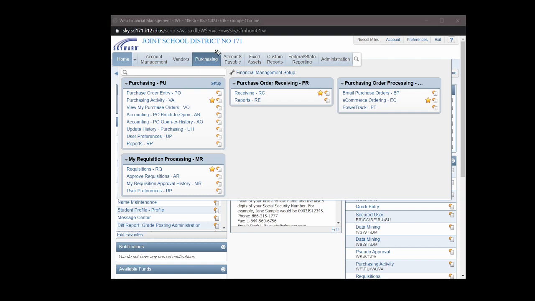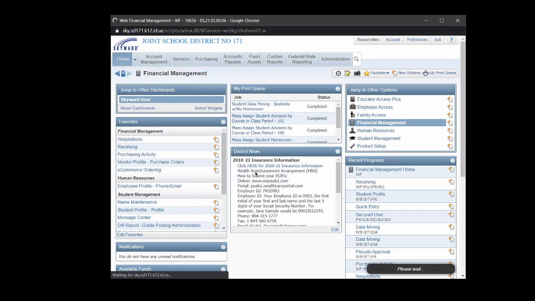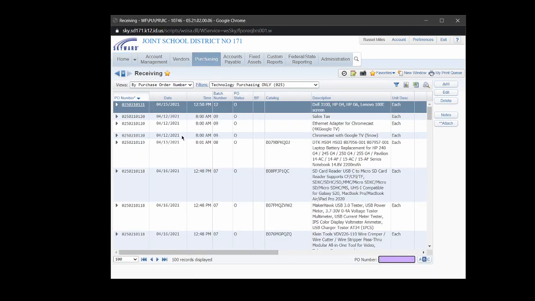Once we go to receiving, we have our receiving records here. These are receiving records that have already been entered, and today we're just going to show you how to enter a new record.